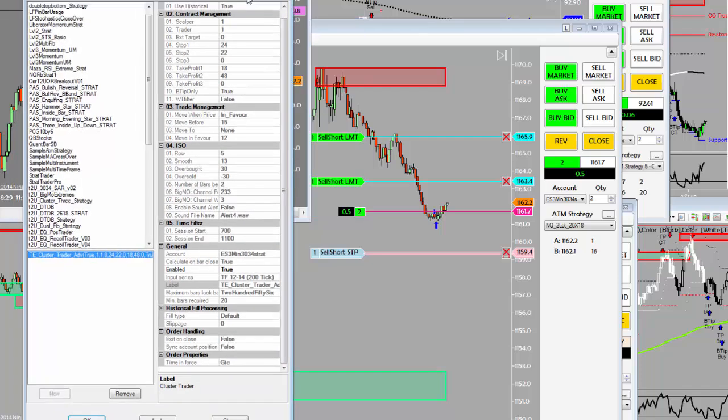See right here, in the strategy, this shows you, actually my stops are inverted. This stop should be 22. My stop on the second contract, the trader, should be 24. My target on the first one is 18. My target on the second is 48. And then we have a built-in stop trail right here. So we can say when price moves 15 ticks in my favor, or about 90% of my profit target, then move the stop 12 ticks in my favor.